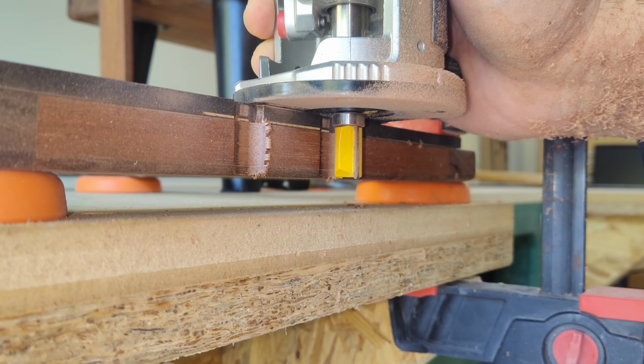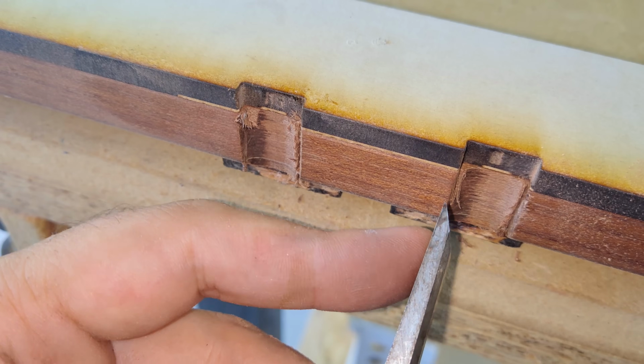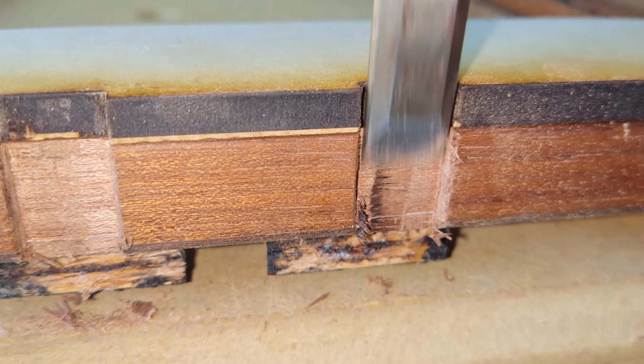Could I have just used this beautiful chisel and not removed the hand? Possibly. I didn't actually think of that, and I probably should have. But that's in hindsight. And in my mind, this was the only way to do it at the time.